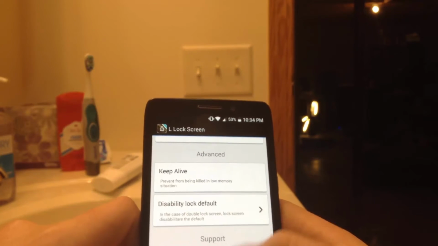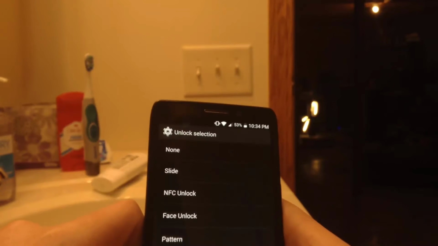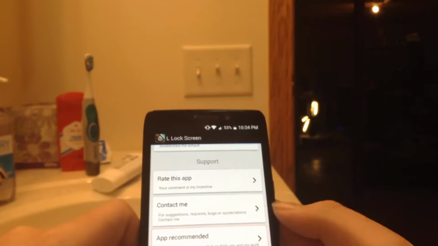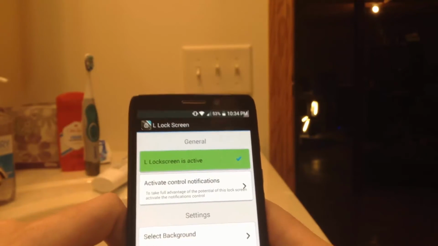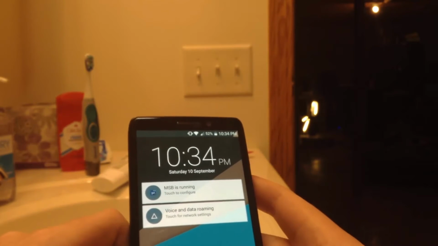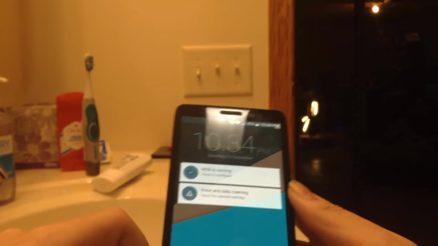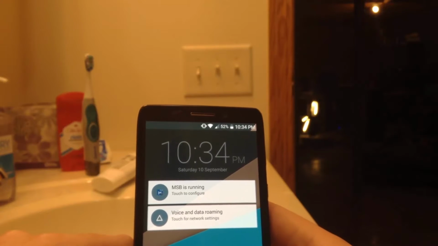And then you can mess with this if you want to. This is basically the unlock selection, but I'm not going to go too much in depth with that one, because that's pretty straightforward. And then this should be it. It should be 100% active. Now you will see there is a slight delay, so it won't really matter if someone goes on your phone, because either way, if you have a password or anything, it's always going to lock after a few seconds, so you really can't control that.